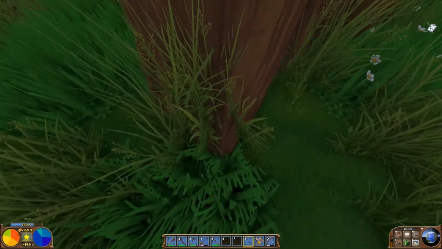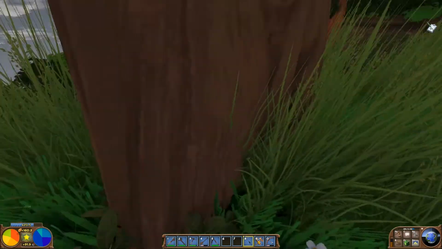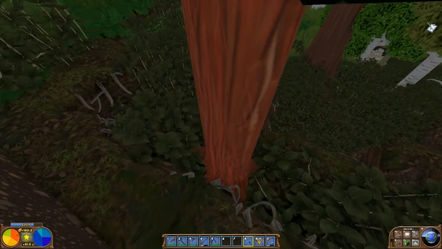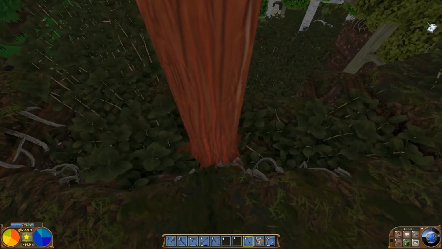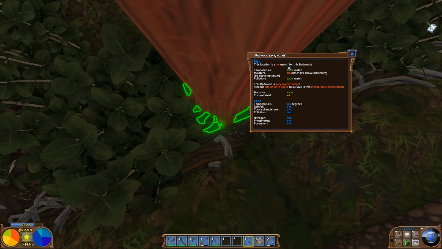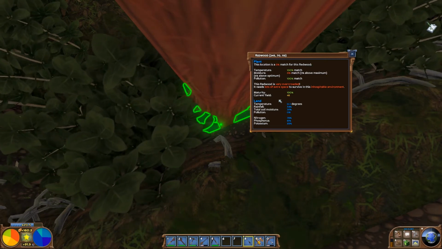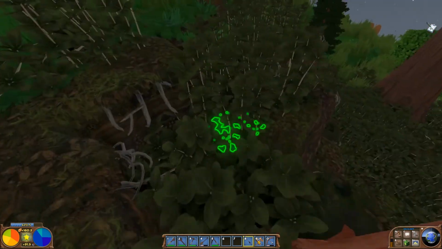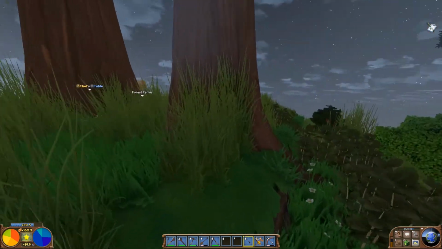Alright, come on. Maybe I can't check this tree. Let's go down and see if there's redwood. Let me select it. Oh, let me just check the ground. There we go. So 0% match for this redwood. Somehow it grew here. It would give me 48 logs, and it's an inhospitable environment.